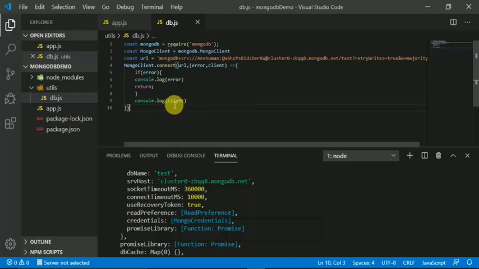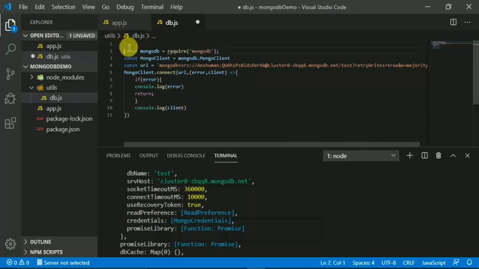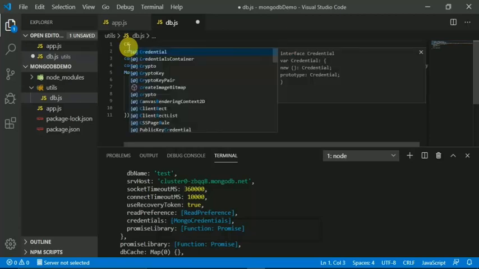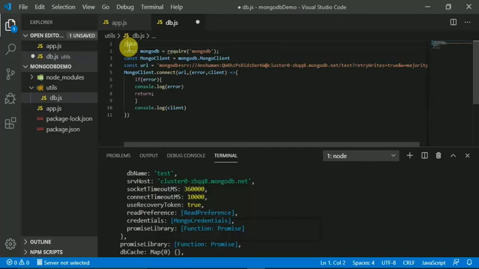Now here we are going to see how we can do the CRUD operations, that is create, read, update and delete. For doing the CRUD operations, we are going to use the client.